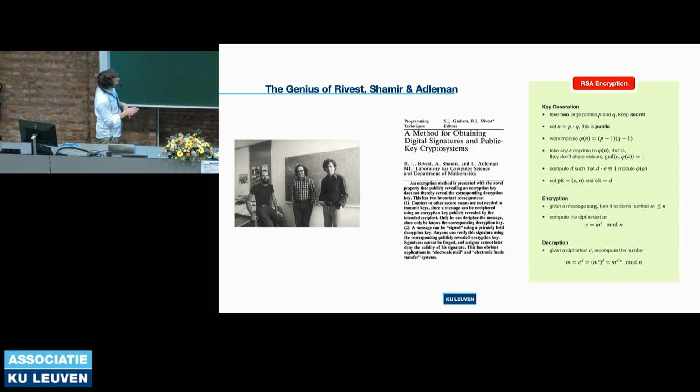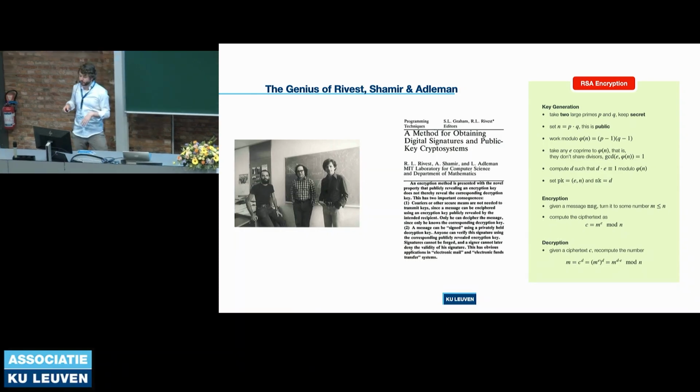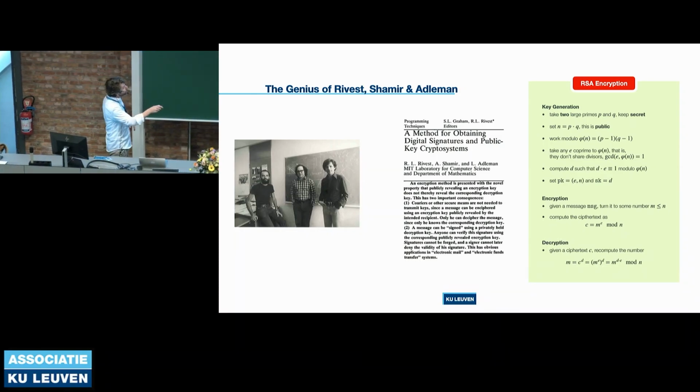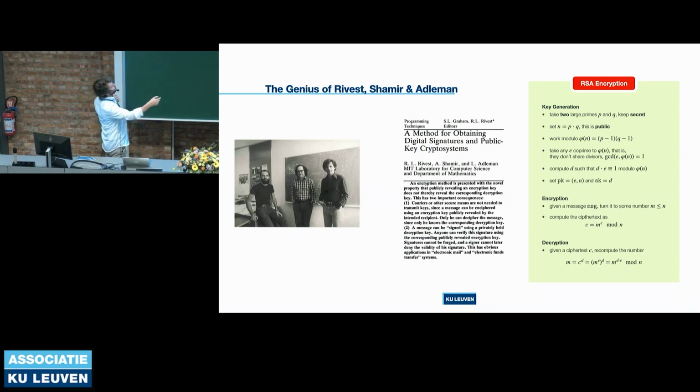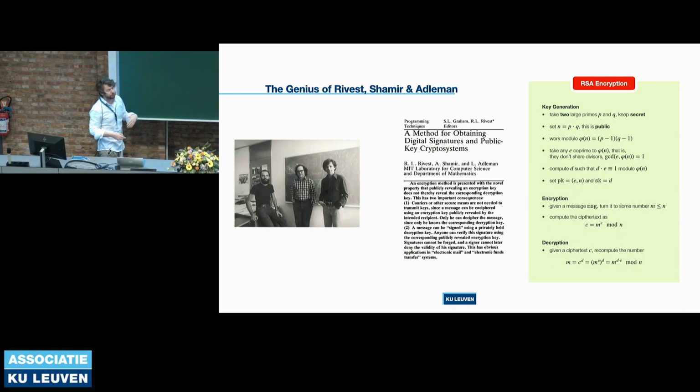And because we've now in total raised to the power d times e modulo n, what is actually happening in this exponent is that we're not working modulo n, but we're working modulo phi n, because that was essentially always the order of m, right? Because we're working modulo phi n, d times e is going to be equivalent to 1. And so m to the power de is going to be the same as m to the power of 1. So it gives you back m. That's what I was going to say.